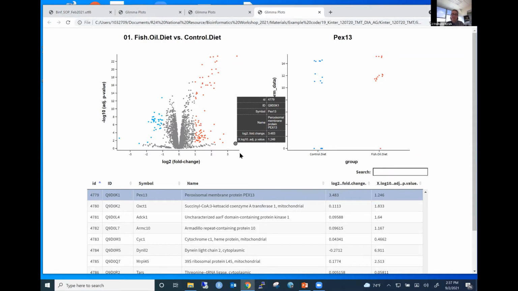Sometimes with IP experiments, I have included it as a 0 because it's more of a presence-absence kind of analysis. You're looking at what was in your background, subtracting those proteins that bound to the background beads versus what comes down in your actual antibody target. So you have to think about the analysis a little bit differently with IP experiments.